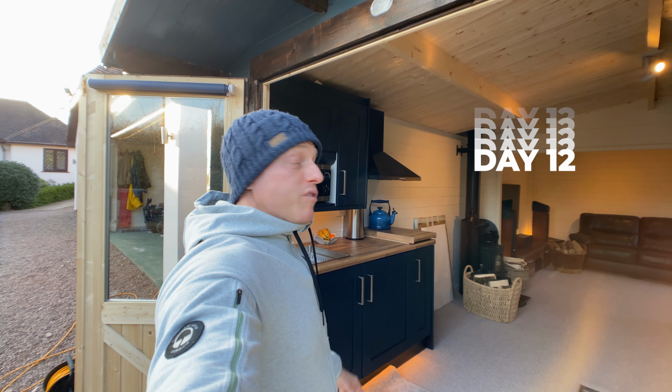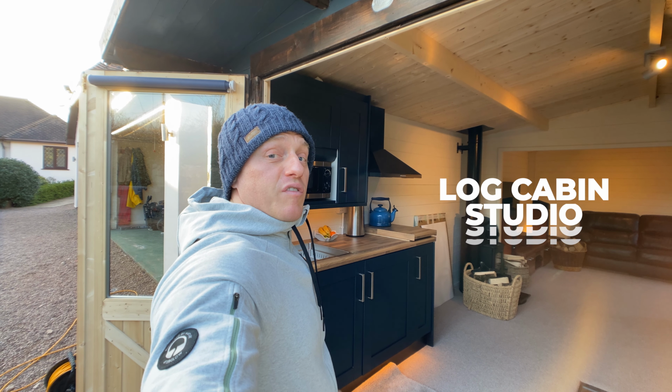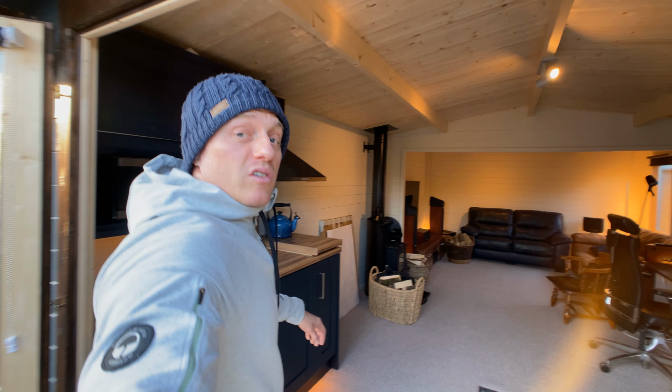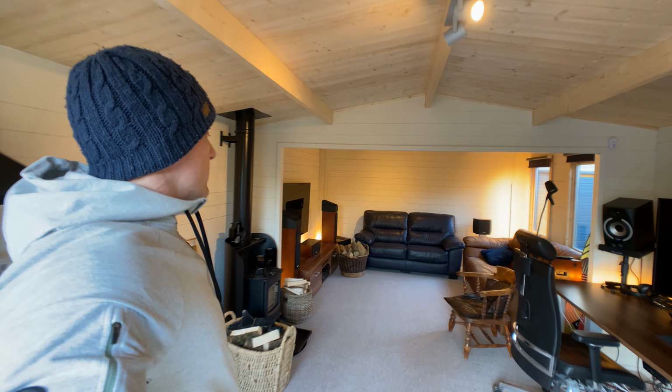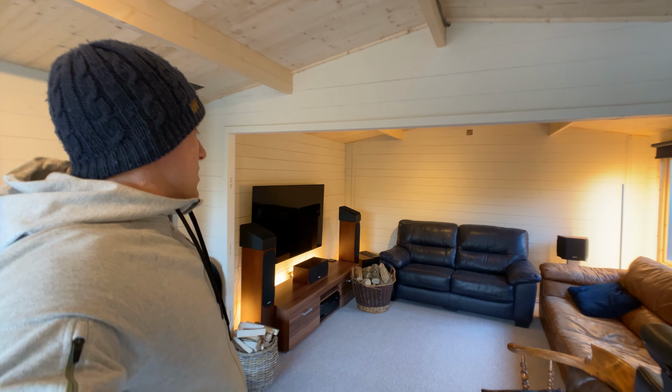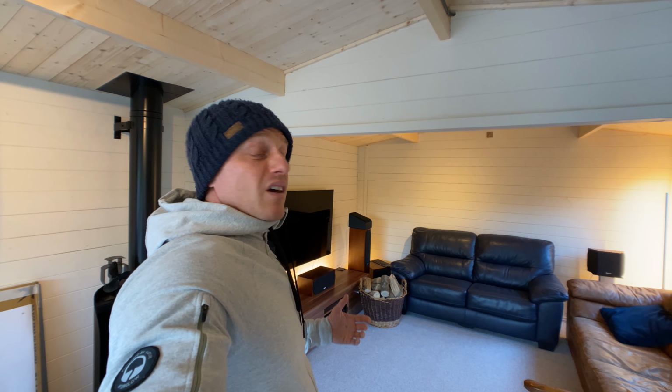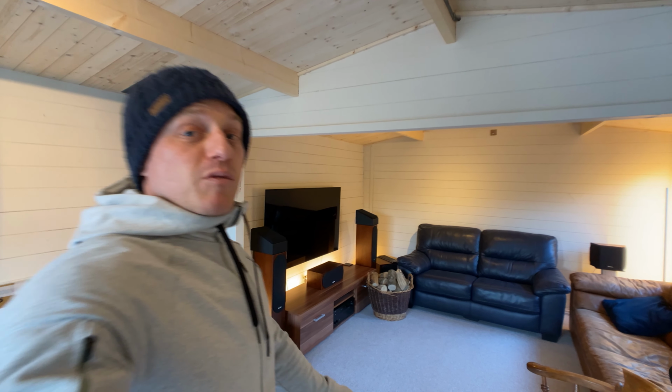So day 12 and the kitchen is finally finished. Really happy with how it's looking. I've also finished setting up the TV and lounge down the end here, but one thing I've noticed is it sounds super echoey in here, so I've decided to add some acoustic foam.